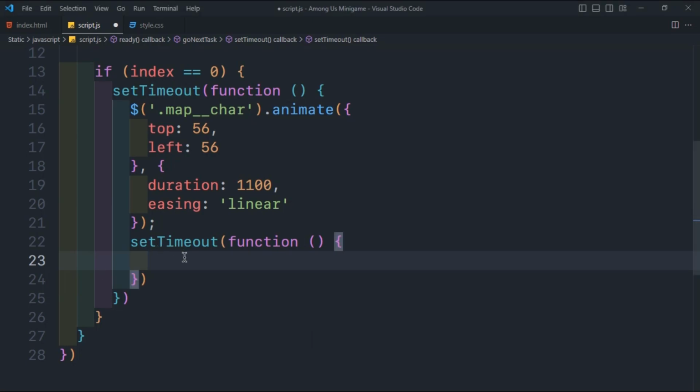We select the class navbtn, and then we use the EQ method, give it index and add class of nav button active.